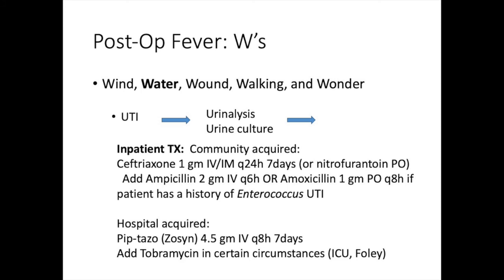The common PO one, for example, is nitrofurantoin. And then another one that's an option for IV or IM is ceftriaxone. There's other things you can add if there's other bugs that you want to cover. And for patients who have been in the hospital for a long time, you want to cover for more things, particularly Pseudomonas, because the one recommended here is Zosyn.